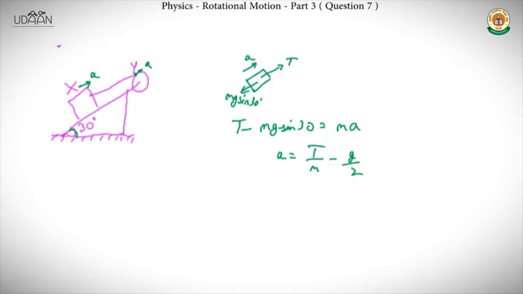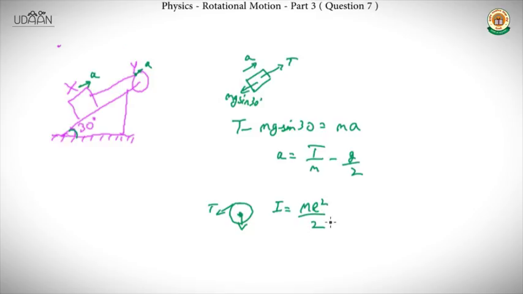Now let us take the drum. For the drum, we have a tension T acting over here, and there's no other force. There'll be a hinge force which will be acting at the center, so it won't make any difference. Okay, we are going to talk about the rotational motion. So since it is only rotating, there will be no effect of all these forces acting on the center of the drum. So we consider only the tension over here. So now we know that the moment of inertia of this drum about an axis passing through its center will be equal to m into r square by 2.